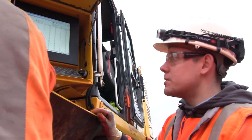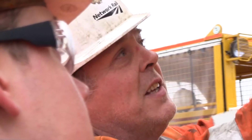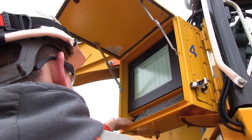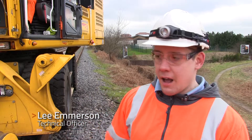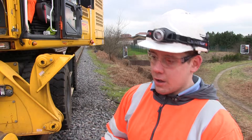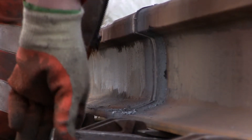As ever, technology attends. The computer will record everything that happens within the welding process — it will record the pull-up, the forces used, and the distance that the rails actually moved within the welding head. This means that if something were to go wrong, you could analyse the graph or the numbers and find out exactly what went wrong, how it went wrong, and at what point in the welding process it went wrong, and adapt the machine from that to produce better welds.